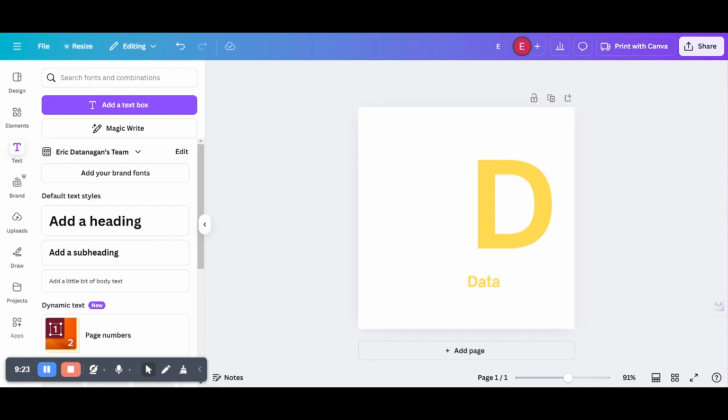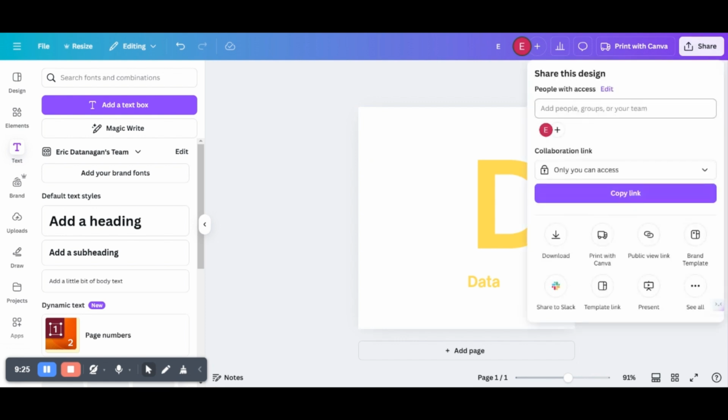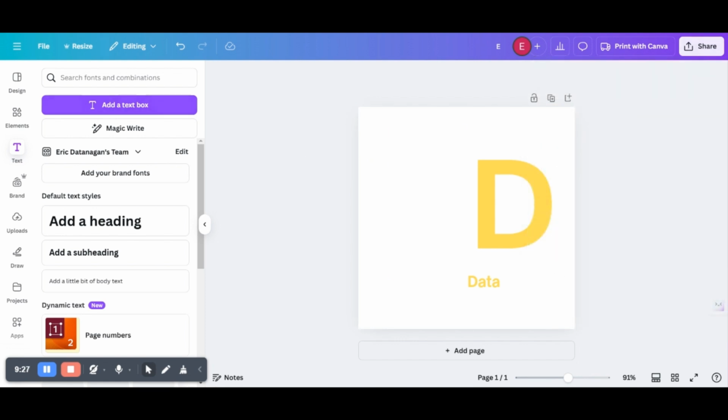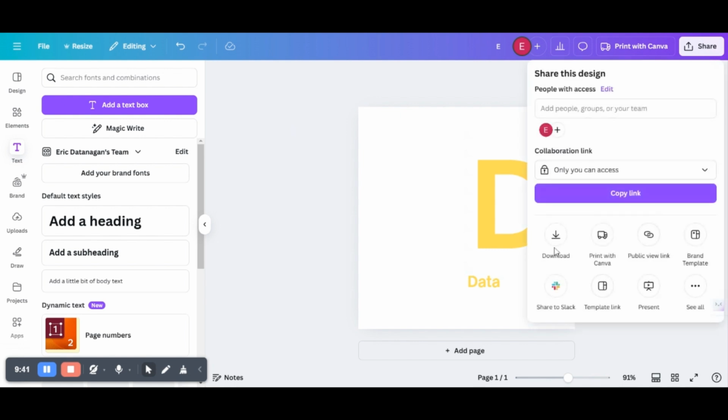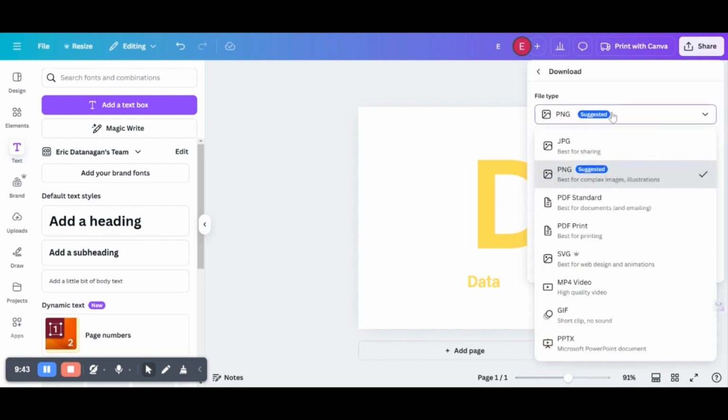All right, but if you share this with my email address, I can resize it for you because I'm on a pro account. So create your design, I can finish it for you. Another thing you can do is you can do a share, and you can download this to a SVG file, which is also a paid account. You can try doing the PDF print, but we haven't had good luck with it.